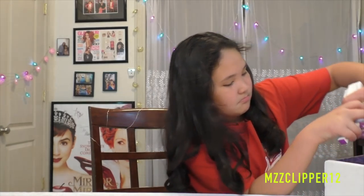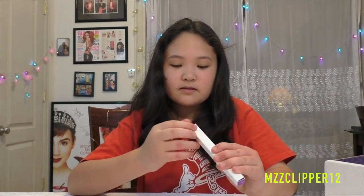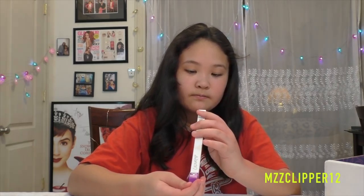And then now we're gonna get the Lippie Stix. We got tons of Lippie Stix. So the first one is called Beth Hug. And the packaging, they're like this, and you just twist it up. So that's this one right here. This one is Wifey. Wait, yeah, Wifey. So here's the color. This is Silk. It's this one right here.